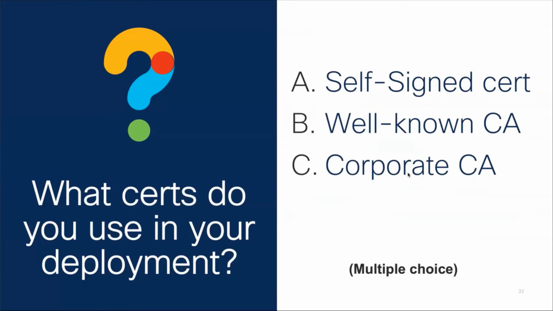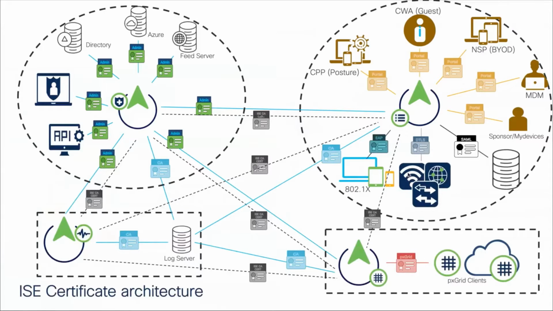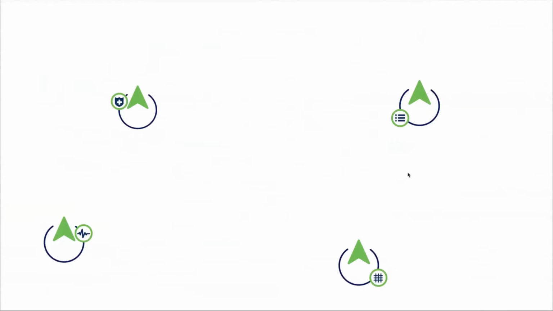While you're answering that poll question, I'm going to go over to the next topic called ISE Certificate Architecture. This is what ISE certificate architecture is, and it's too much to grasp in one go. Let me help you understand in detail. So let me wipe out the board and start from scratch. Consider we have PPAN, PSN, MNT, and pxGrid functions of an ISE node.